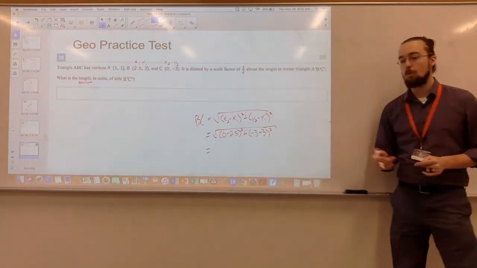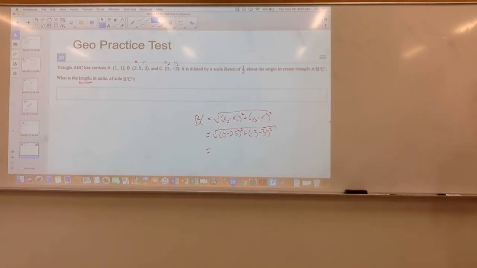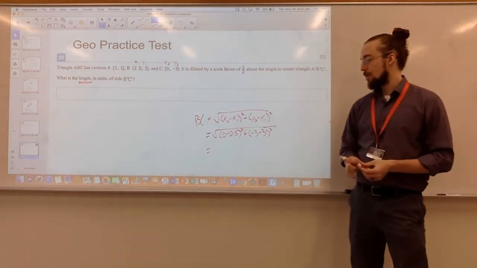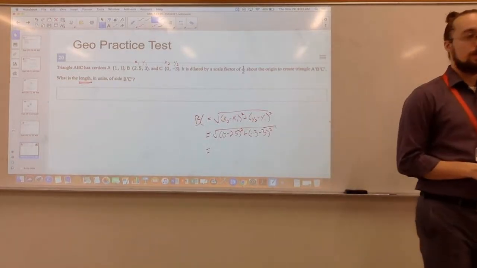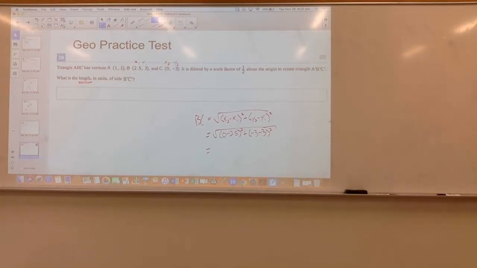So if we plug that whole thing into a calculator, what do we get? I mean, plug it in exactly like that. Use parentheses. Put the squares in those places. Took my calculator. That's not right.